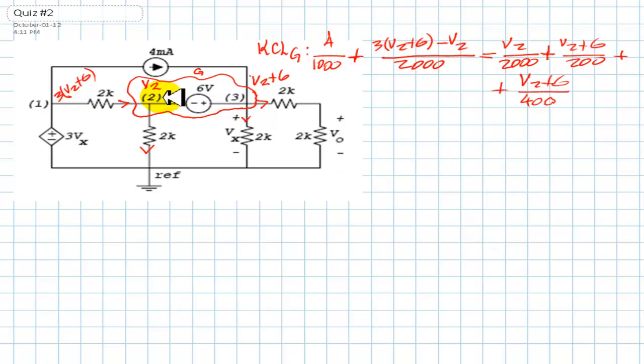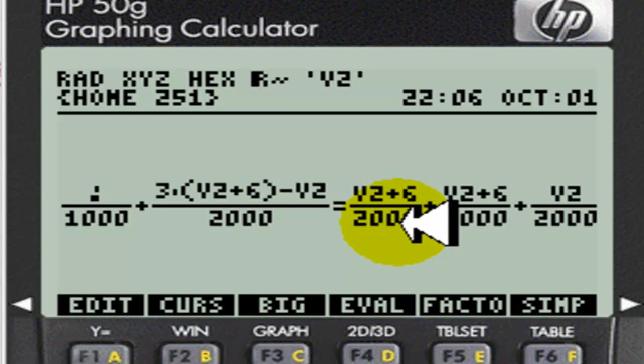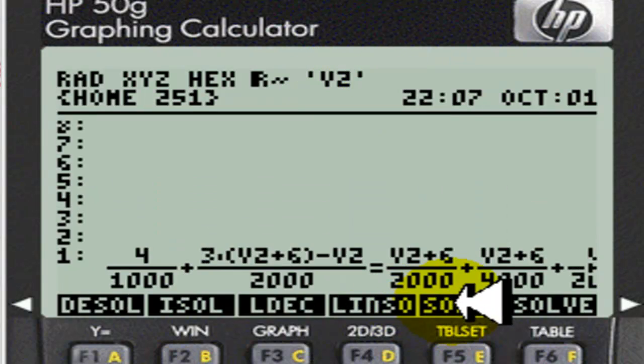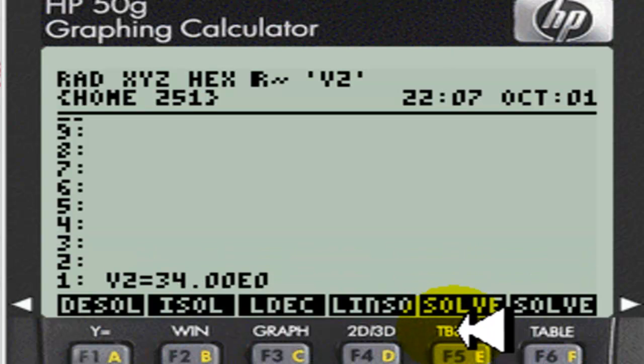You enter that equation in the calculator. It's only one equation. One unknown. And you solve for V2. And once you have V2, you add 6, you get V3. And you multiply that times 3, you get V1. And then you do the same manipulation to find V0. Way faster. Let's solve that equation. Here is our equation. Observe that I have instructed the calculator to take V2 as our unknown. I type enter. And then I go to the symbolic solver and solve for V2. And V2 is 34 volts.